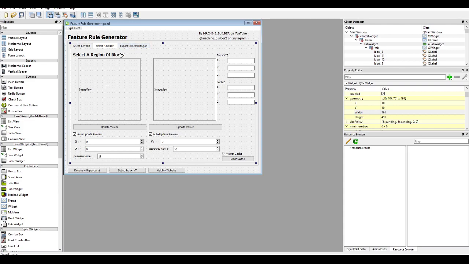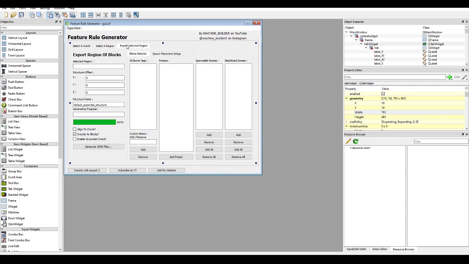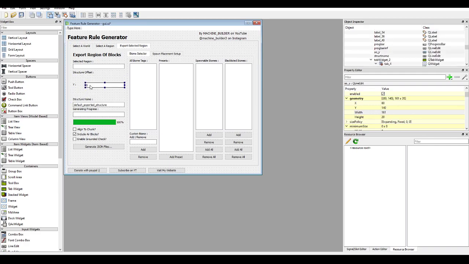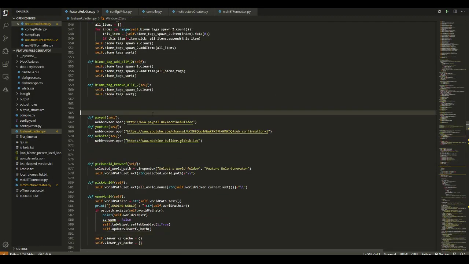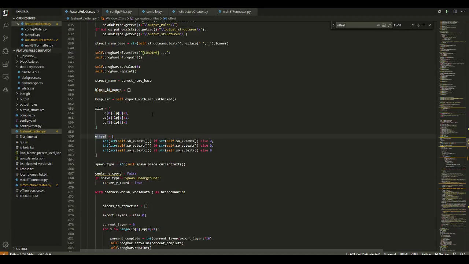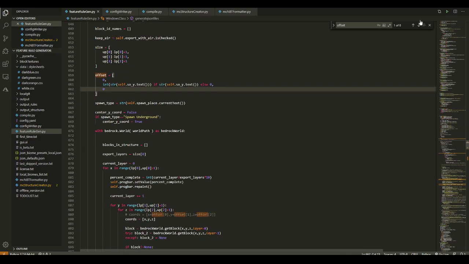If you have any suggestions as well for me to add to this program, just go ahead and ask, and I'll probably do it. Because I don't know what else to add, really. I guess I can remove these, because they're kind of useless, they don't do anything. Okay, so I removed those offset things. I don't need that. That should stay 0. Cool, that should be it.